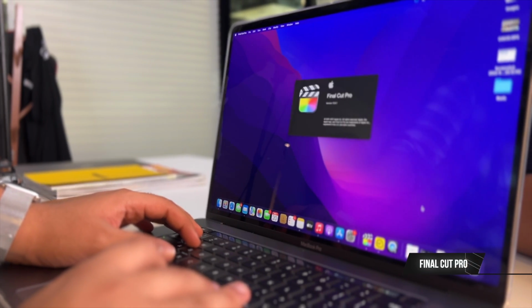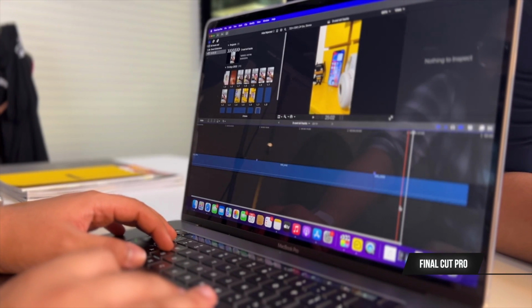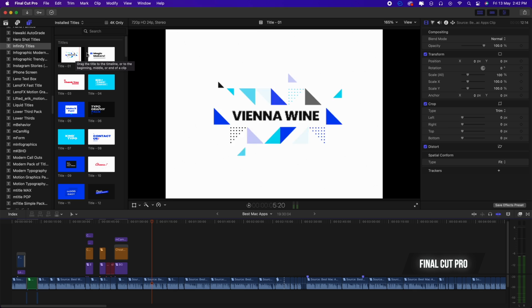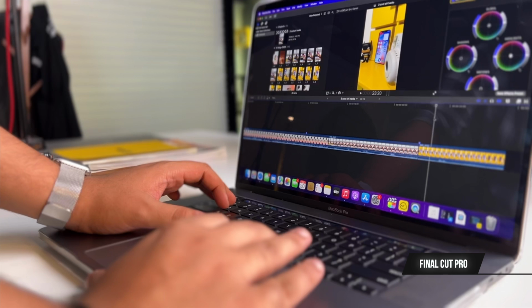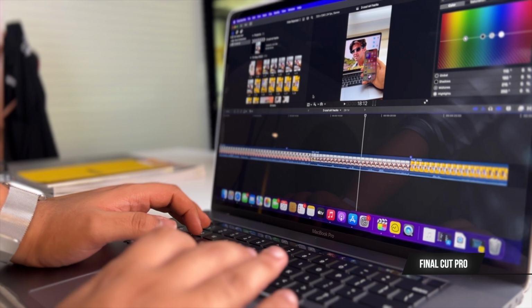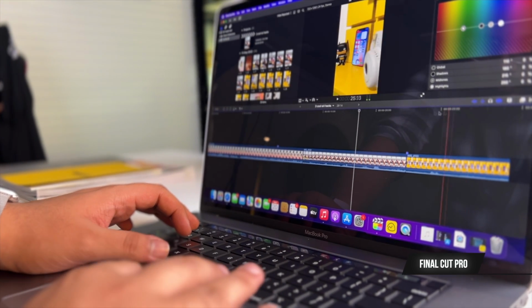Next application on this list is super useful for social media influencers, new age content creators and YouTubers. I mean, I use it on a daily basis, literally. Yes, you guessed it right, Final Cut Pro. Let it be video organization, let it be video editing, let it be motion graphics, let it be audio editing, let it be object tracking, let it be cinematic mode editing, let it be audio correction, let it be color correction. You can do everything on this software.